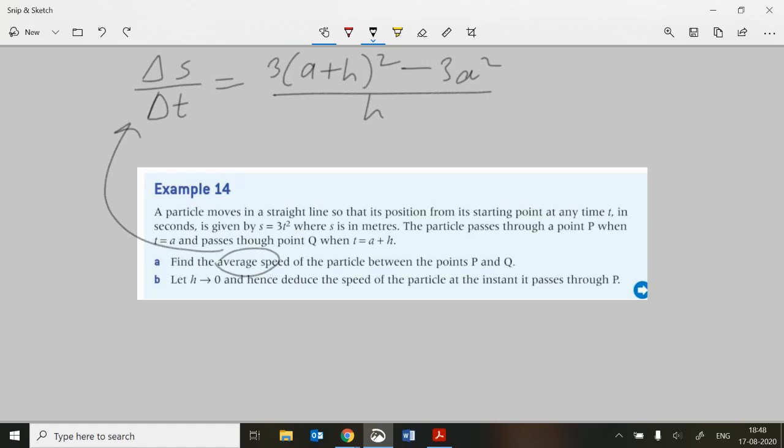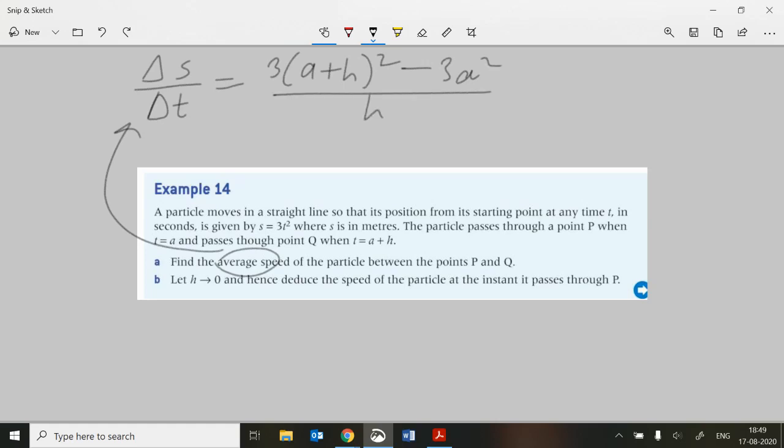So average speed is change in distance divided by change in time. A lot of people would have been using the formula distance over time for a lot of years to equal speed. The only difference here is that we're talking not only about speed and distance, but really about velocity and displacement, because s is displacement, it's got direction. The fact is, though, everything's positive in this case and everything is increasing, so we can actually call it speed as well, because we know that everything is positive. Otherwise we get average velocity.